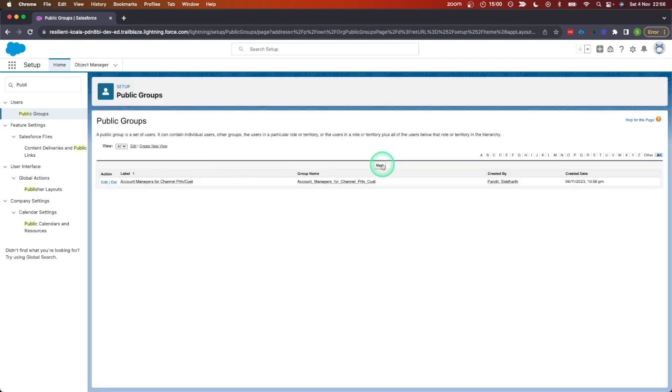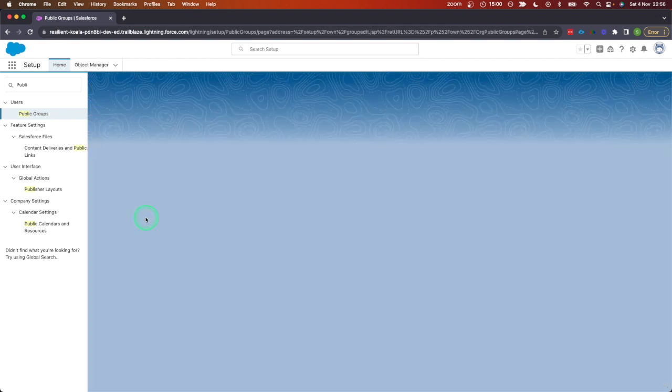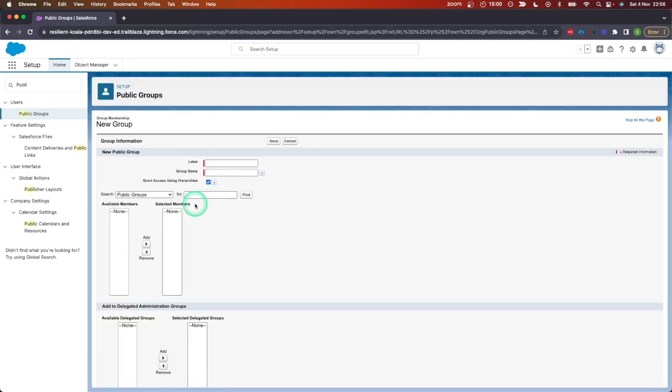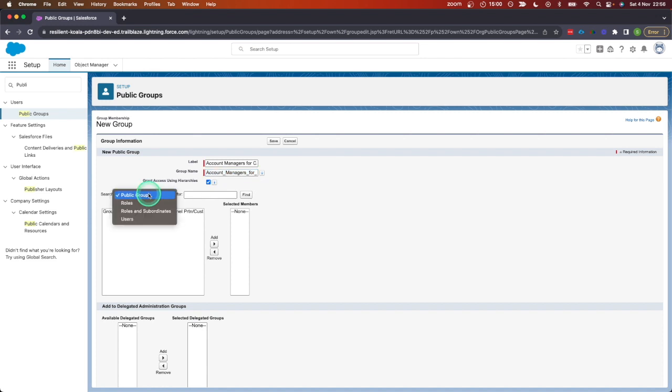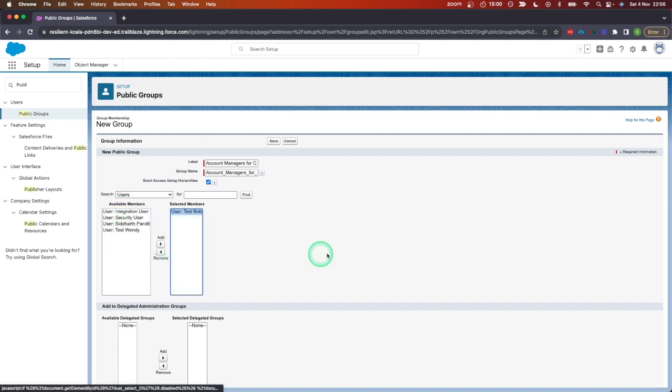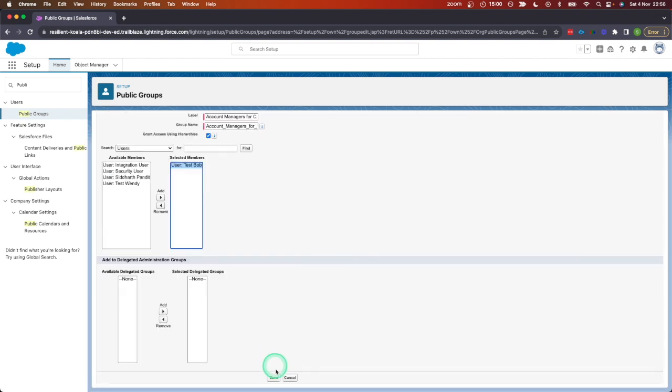Click on the new button once again, and the group label should be account managers for CA and NY. Click on the public groups drop down, choose users and select test Bob, click on add and then click on the save.